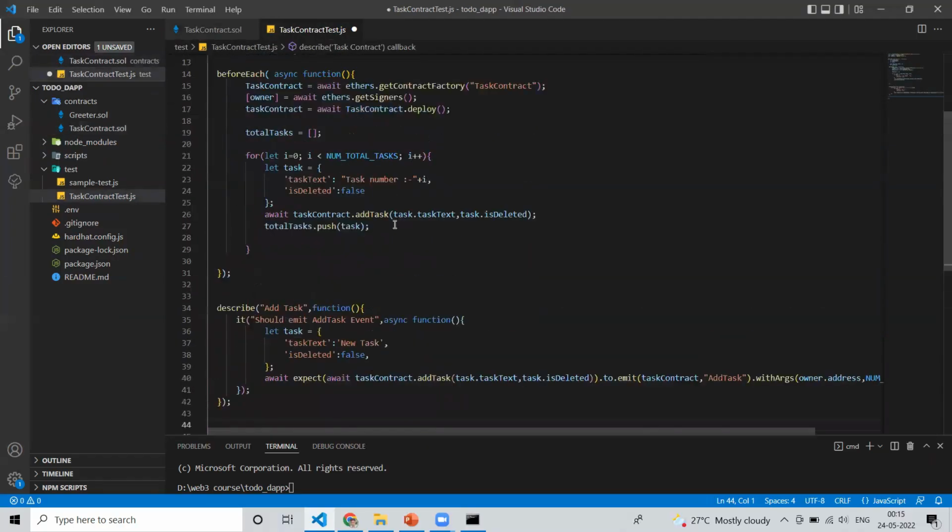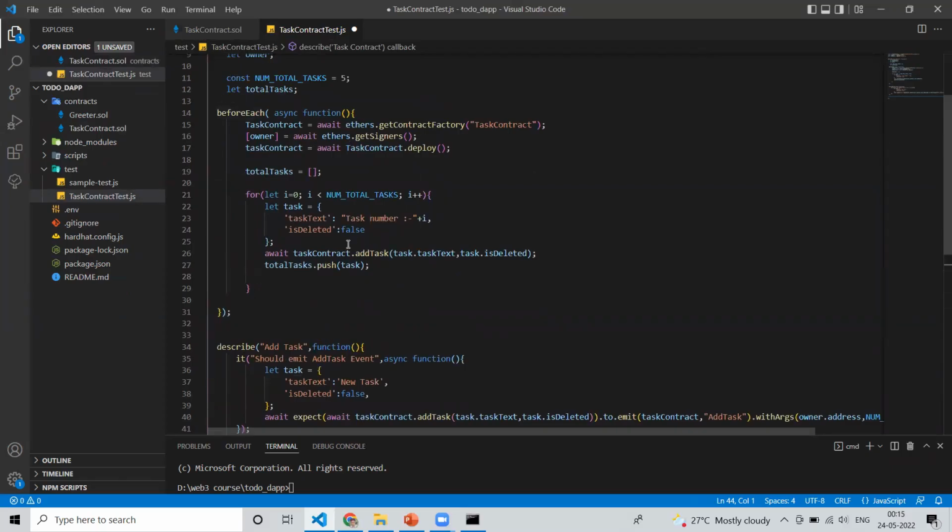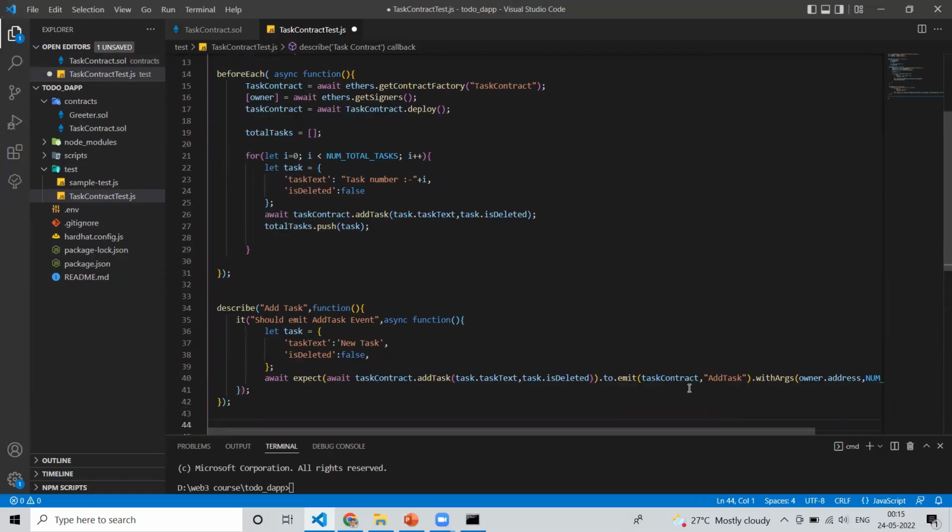And since in this beforeEach clause we already have 5 tasks, that is, here we are adding 5 tasks, this 6th task which we are adding here will have the ID 5, as the index starts from 0.